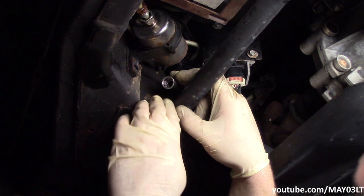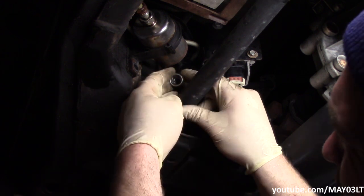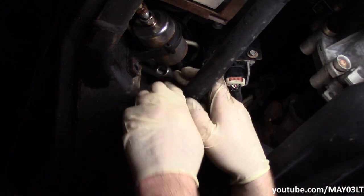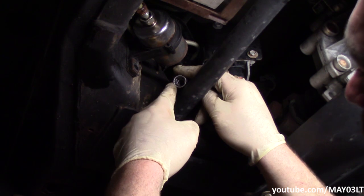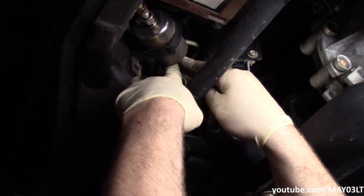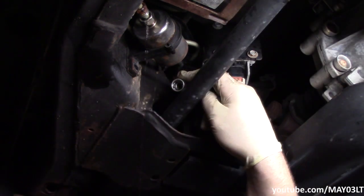Okay, this is what the line looks like on the inside. I don't know how well you're going to be able to see this, but inside here, there's a couple fingers. And what those fingers do is they click onto the fuel filter line. What we're doing with the tool is getting it in there to push the fingers away, which will let it clear the little humpy here in the filter. I don't know if you can see the humpy from where the camera is right now.